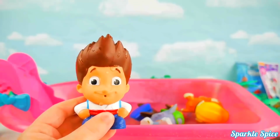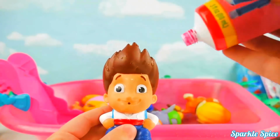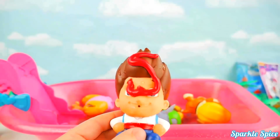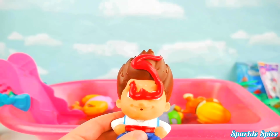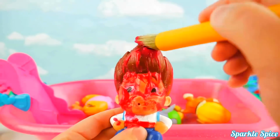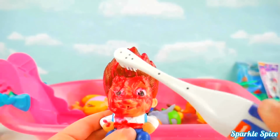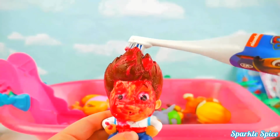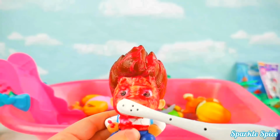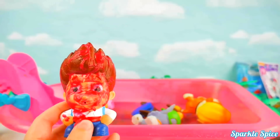All right, you're a blast rider. You don't have chocolate, but you could still use a bath. We'll use this red rider paint. All right, here you go. Are you ready for it? Whoa! Red all over the face. Let's just spread that around. Does it feel funny? I bet it does. Now time to scrub up. Here you go. I'll be sure to get all your spikes. And your teeth. How about that? Good job. All right, time to rinse off in that water.